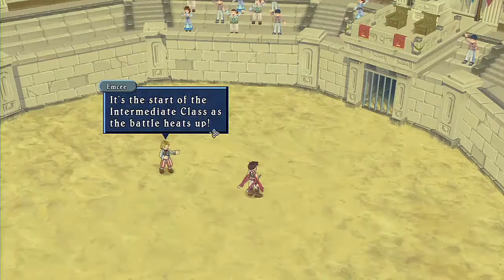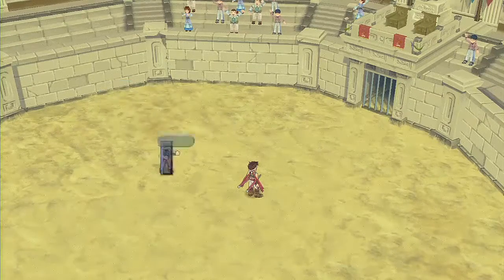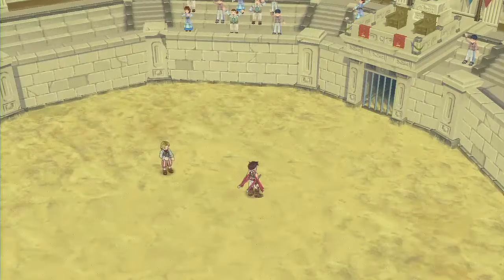It's the start of the... Oh, this guy's the MC. I didn't even realize that. I think MC stands for Master of Ceremonies. So he's the EMCE. Anyway, it's the start of the intermediate class as the battle heats up. Now the challenger has arrived. His name is Lloyd Irving, the Army Hearties. That doesn't sound right. Let the first fight begin.